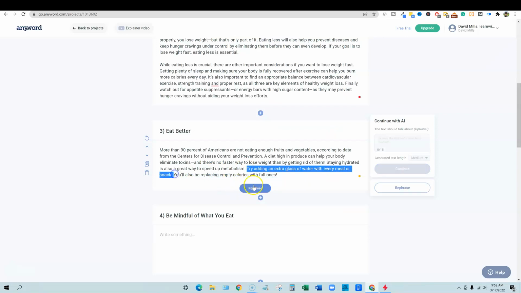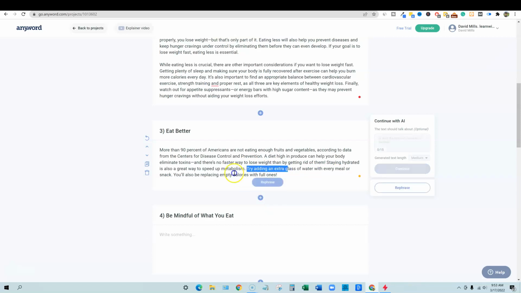It's interesting. I'm not seeing how the rephrase is working for us. So I'm having a little issue getting the rephrase to work. We should be able to select up to 200 words at a time. And maybe that is only for premium users. Maybe that's why it's not letting us do the rephrase.